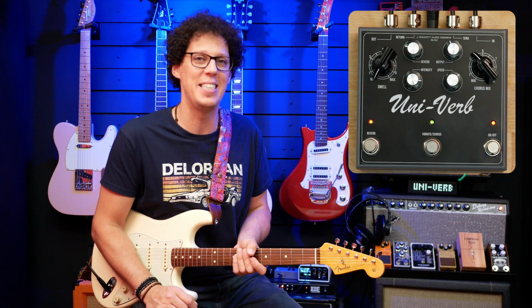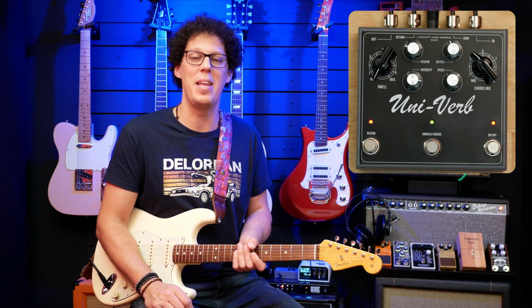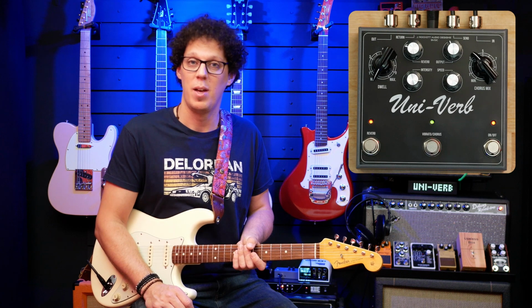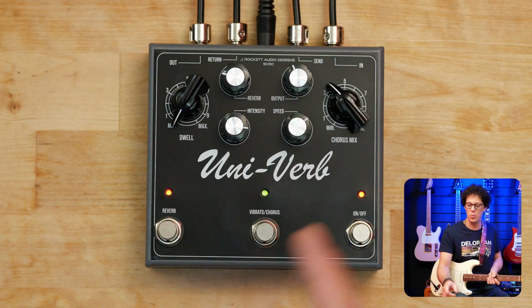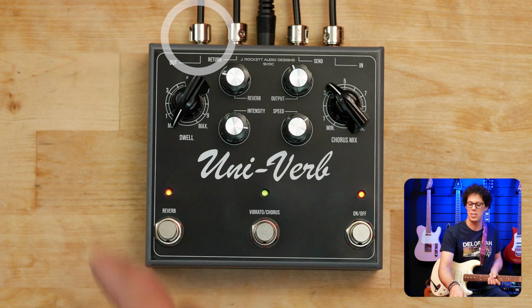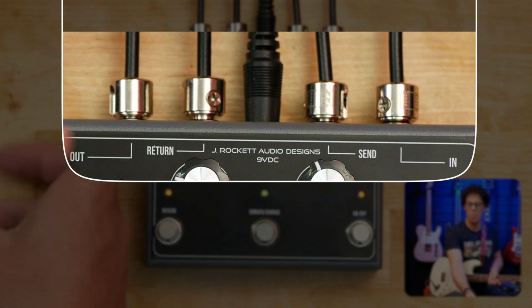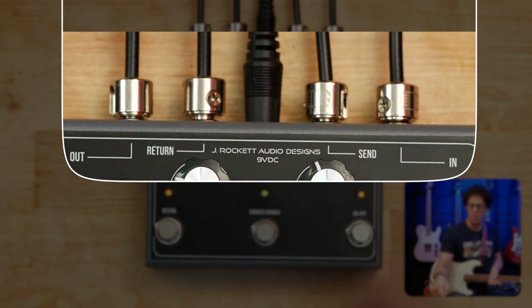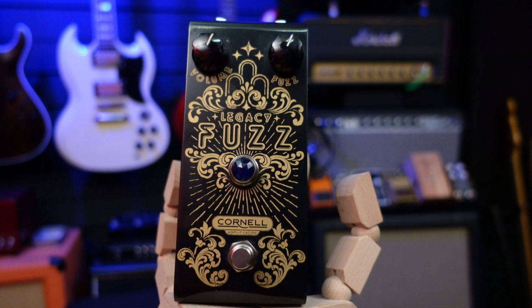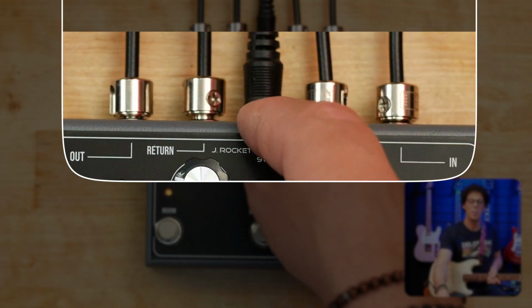Well, I've been lying to you so far. You have not been hearing the sound of the UniVibe, you've been hearing the sound of the UniVibe plus a fuzz pedal in the effects loop. The more eagle-eyed of you will have seen that there are four jack cables just here. So this is our input coming from my guitar, and this is the output going to the amp. Then we've got a 9 volt power supply in the middle. Then this is the effects loop. This send is going to the input of a Cornell Legacy fuzz pedal. Then the output of that fuzz pedal is coming back in to the return of the UniVibe.